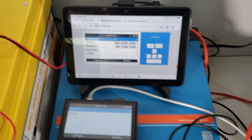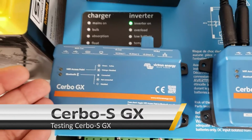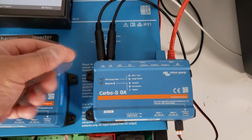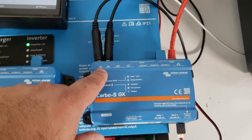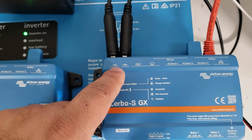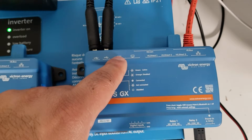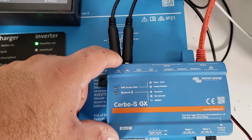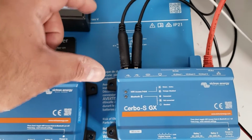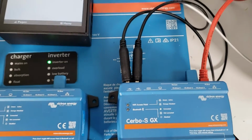Alright, so we have now connected to the Cerbo-S GX. And just like the standard Cerbo GX, in the Cerbo-S GX, we've connected our two batteries to the first two USB ports. Make sure you understand, the USBs that you can't connect to have this icon of the USB. This is power only, so if you connect your battery to here, it doesn't work. If you have other items connected to your USB ports, all you need to do is purchase a small USB hub. You can connect that to there and then connect your batteries to that.